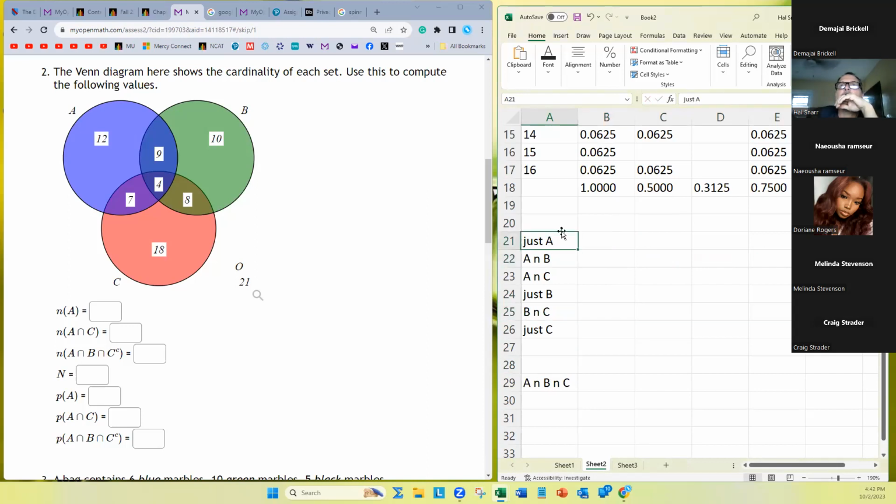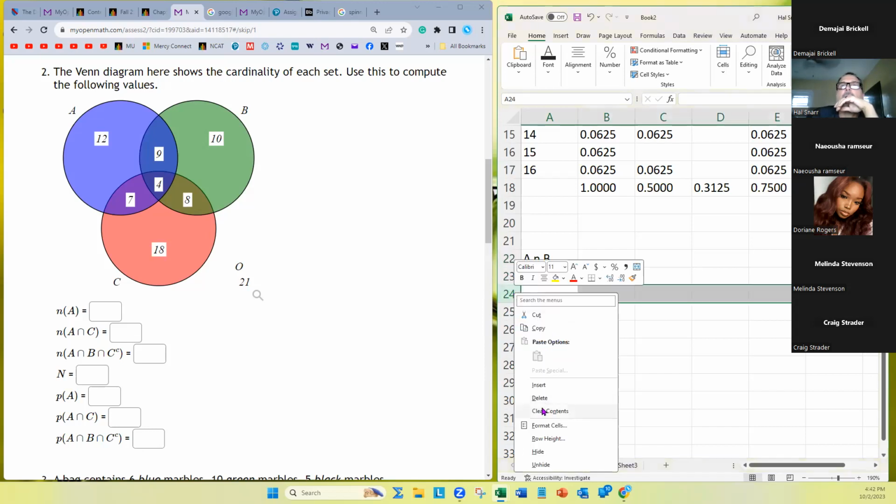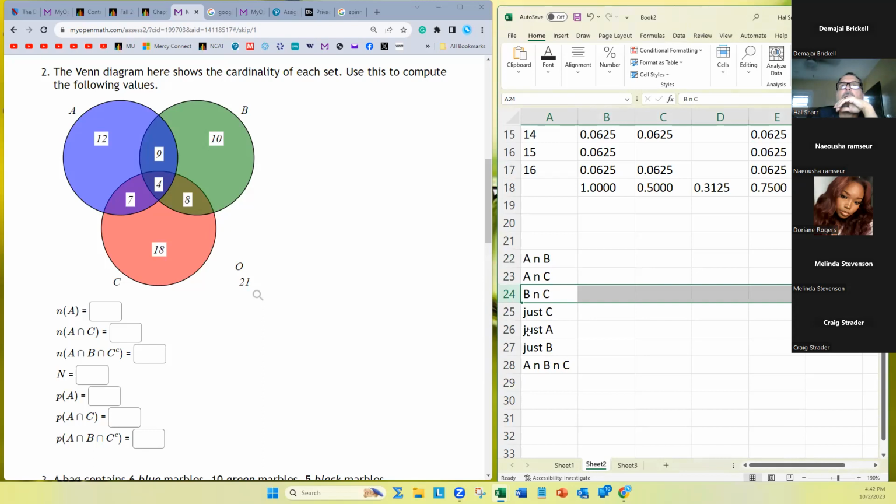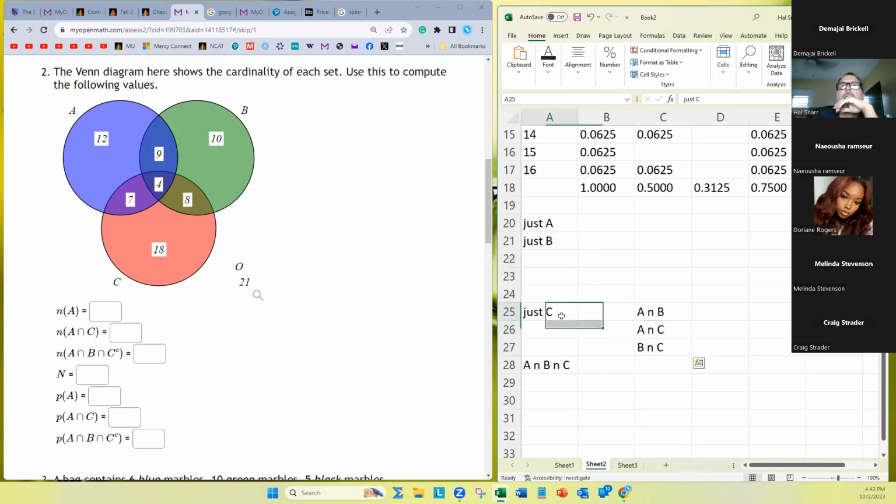Let's do this. I got A and B, A and C. Delete. All right, now I'm just kind of messing things up. So I'll do it this way.